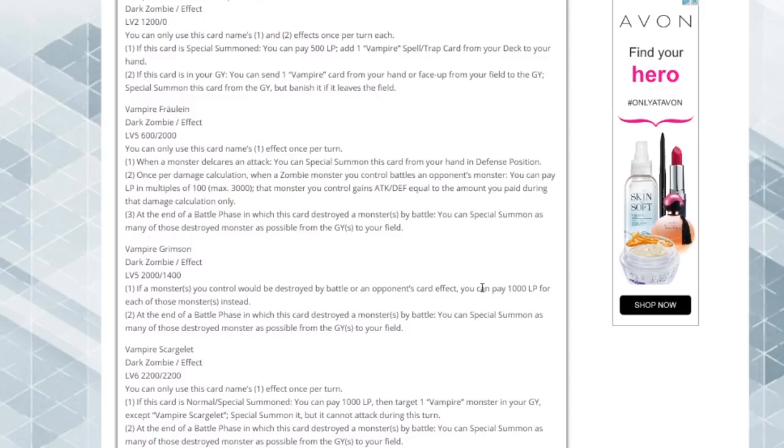So next, Vampire Frulian, I think that's how you pronounce it. Dark Zombie Effect, level 5, 600 attack, but 2000 defense. You can only use this card's name's first effect once per turn. When a monster declares an attack, you can special summon this card from your hand in defense position, hence the big booty. Second effect, once per damage calculation, when a zombie monster you control battles an opponent's monster, you can pay life points in multiples of 100, max 3000. That monster you control gains attack and defense equal to the amount you paid during that damage calculation only. Third effect, at the end of the battle phase in which this card destroyed a monster or monsters by battle, you can special summon as many of those destroyed monsters as possible from the graveyards to your field.